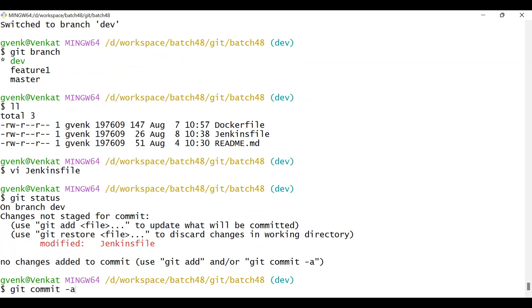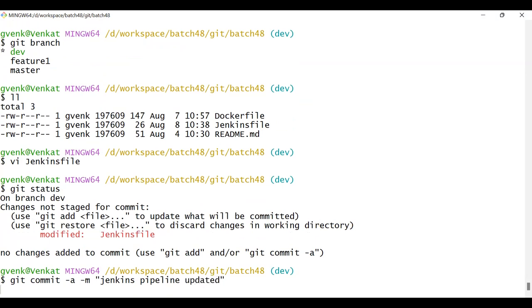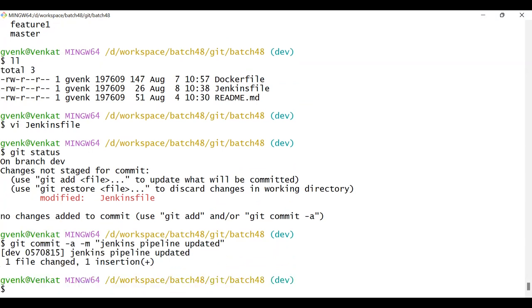Git commit -a -m, run Jenkins pipeline, some comment here. Okay, we have updated the development branch. Now let's push these changes.